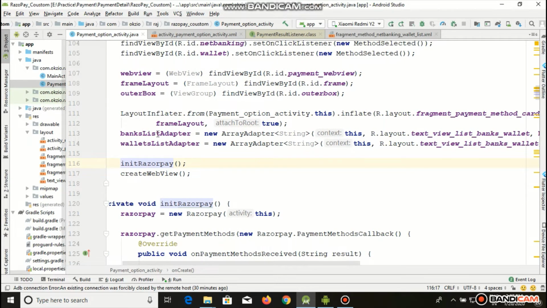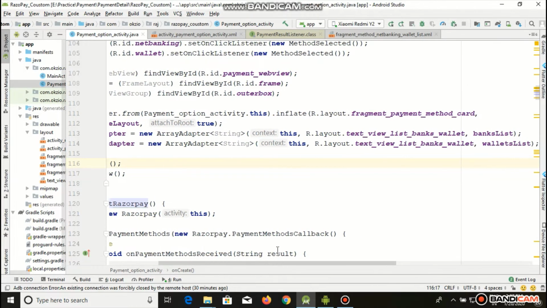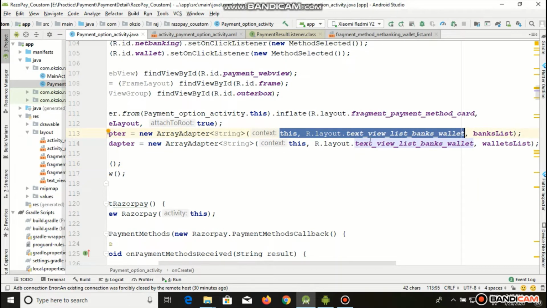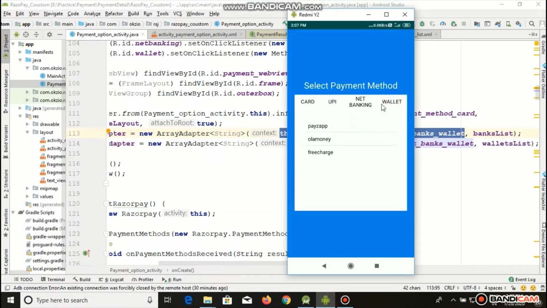In the first, the bank list adapter, what is it here? It has a layout, text view, list bank layout, that is this one, and here you can see this one.